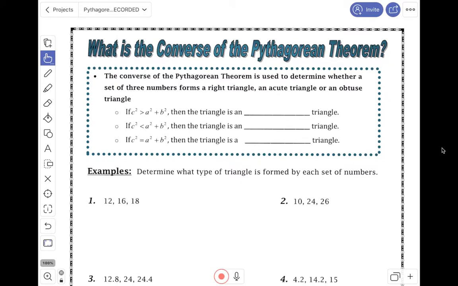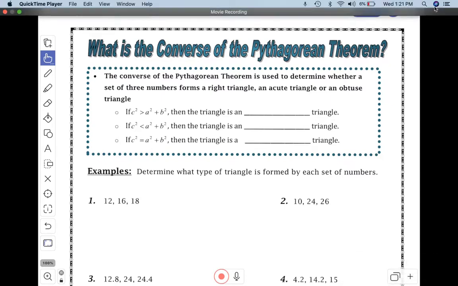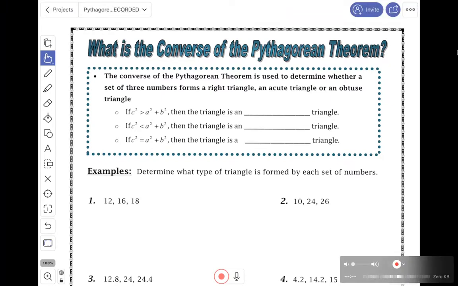So we ended last week with talking about Pythagorean triples and determining if a triangle was a right triangle. So we know how to tell if this triangle is right or not. Well, now we can go even further and determine, hey, is this triangle an acute triangle? Or is it an obtuse triangle? So this kind of extends on what we were doing last week. There's not really much new to it other than you're classifying it as an acute, obtuse, or right triangle.